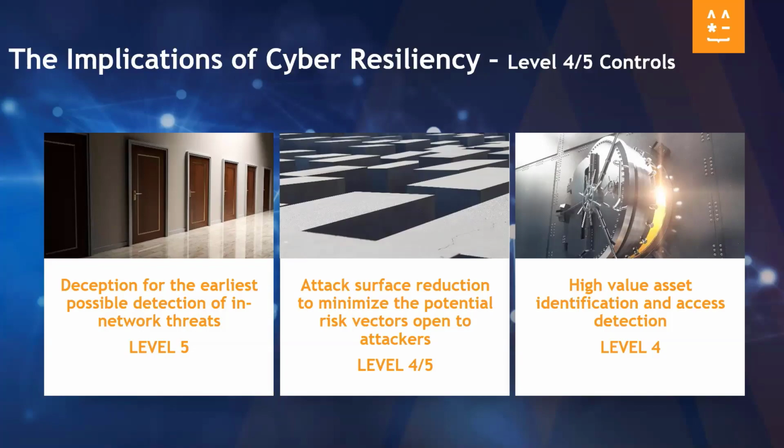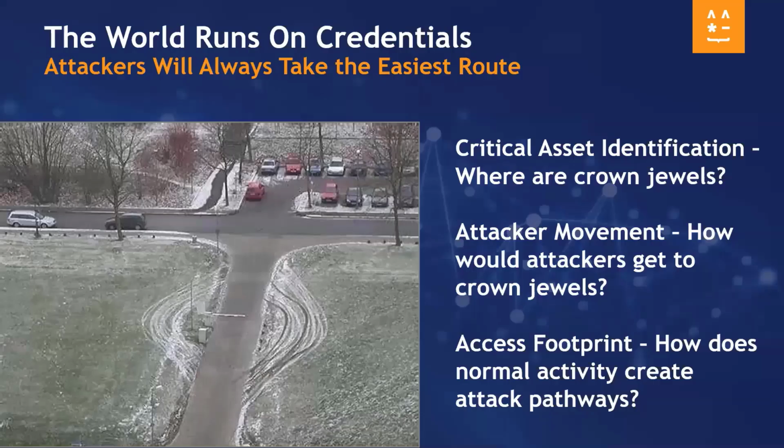What's interesting is the visual really shows that attackers will take the easiest route, and they will focus on upgrading privilege, that lateral movement activity, and identifying where are the valuable assets they want to get to. They need privilege to do that. They need to identify where there's high concentration of resources, therefore more accounts, more credentials, more connections to leverage to get around all the existing security controls.